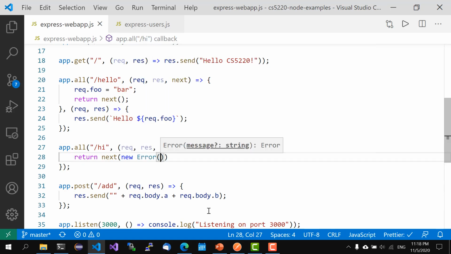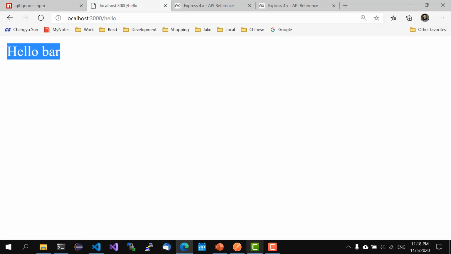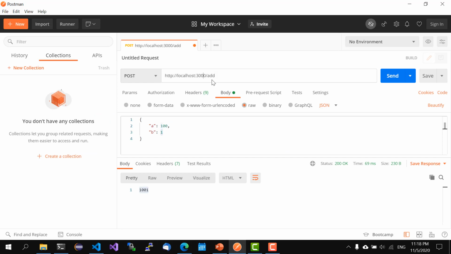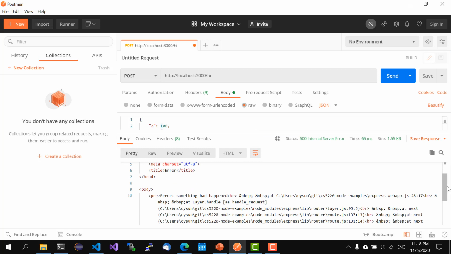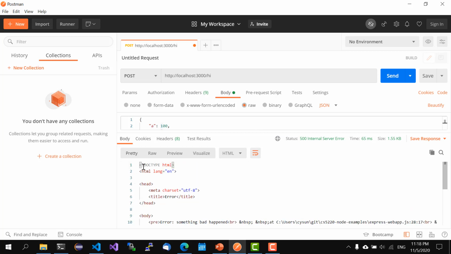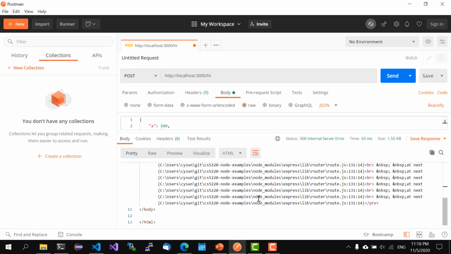Let's create a new error object and say something bad happened. So if we go to /hi, we see that the default error handling middleware will create an HTML page or an error page, and inside the body it will show the error message, something bad happened, and a bunch of other stuff.